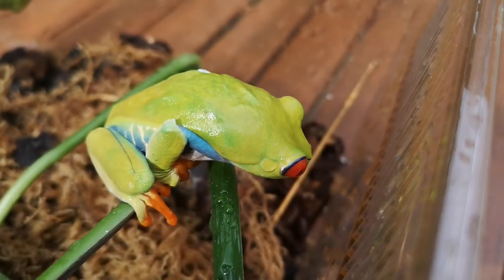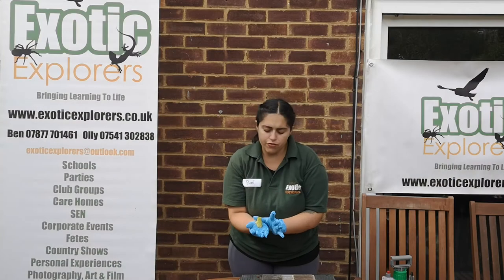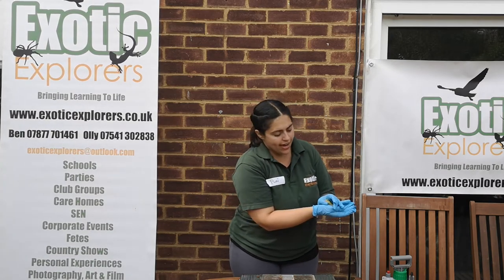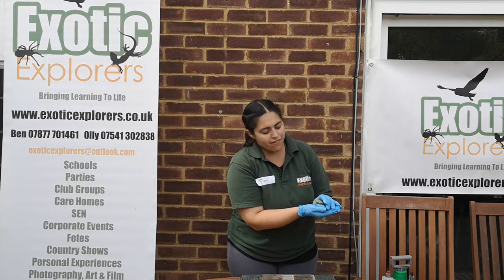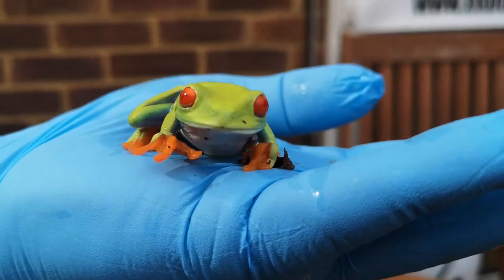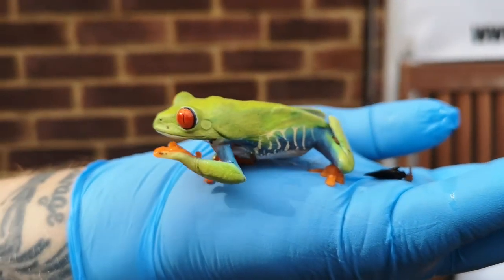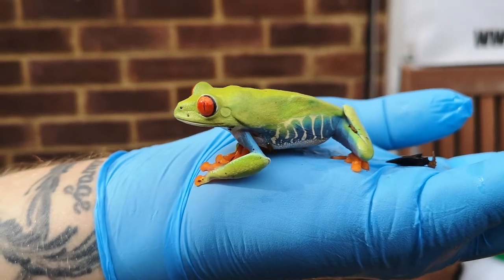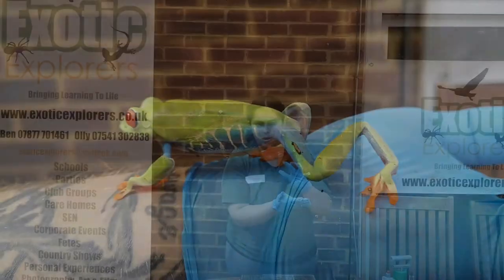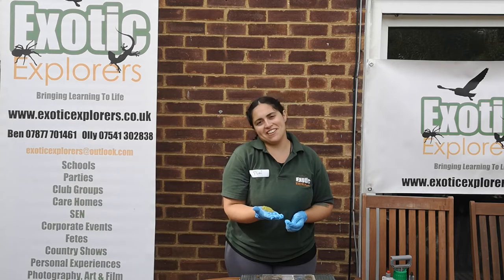Something I love about this animal is the color, so I'm going to take one out so you can see. You can see the top of the frog is absolutely green, but the eyes — if you look at close-up photos — are really, really red. She wants to show a little bit. It also has yellow and blue all around the sides of her body, and her paws are really, really bright orange. Now she's getting relaxed and closing her eyes — going to sleep in my hands, which is really cute.